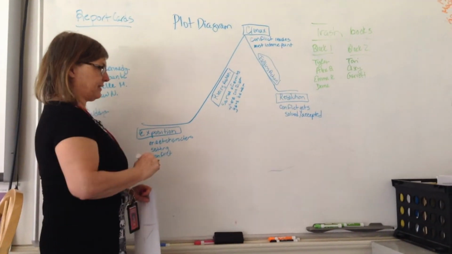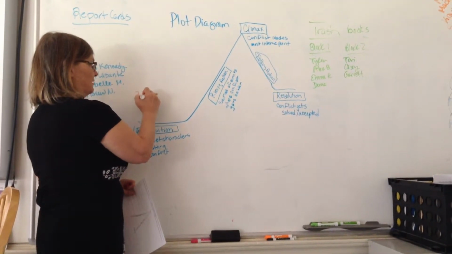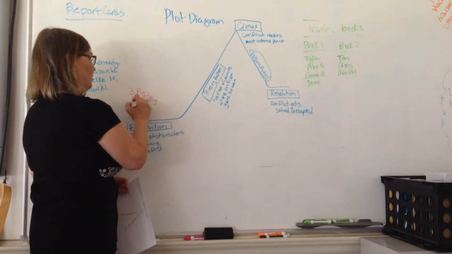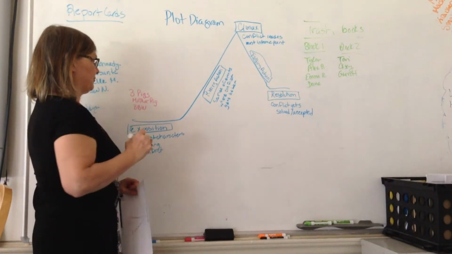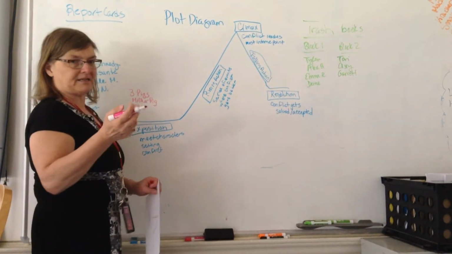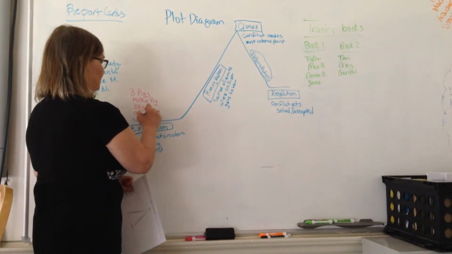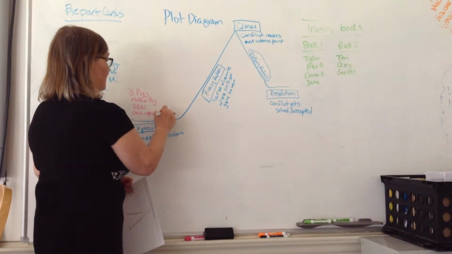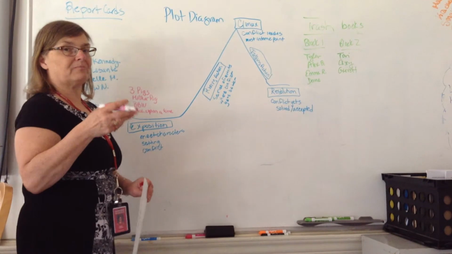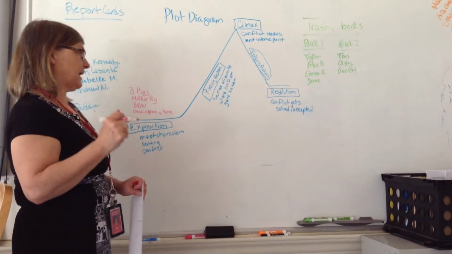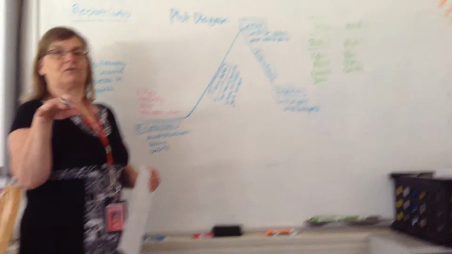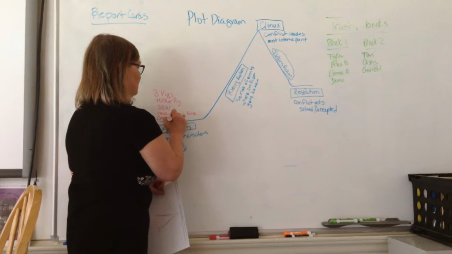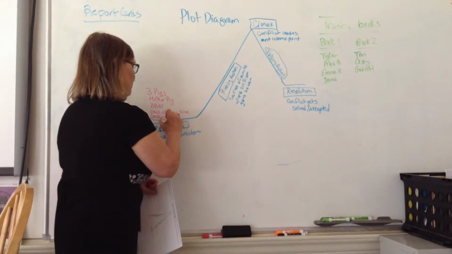So the exposition, the beginning of the story, you meet the pigs. So there are three pigs, there's the mother pig, and there's the big bad wolf, otherwise known as BBW. It takes place once upon a time, because it's a fairy tale. And the conflict is that the mother pig, and there are different versions of this story, we're going to go with the one that I know, kicks the three little pigs out and says, you're all grown up, it's time for you to make your own way in the world. So the conflict is that they have to find a place to live on their own.